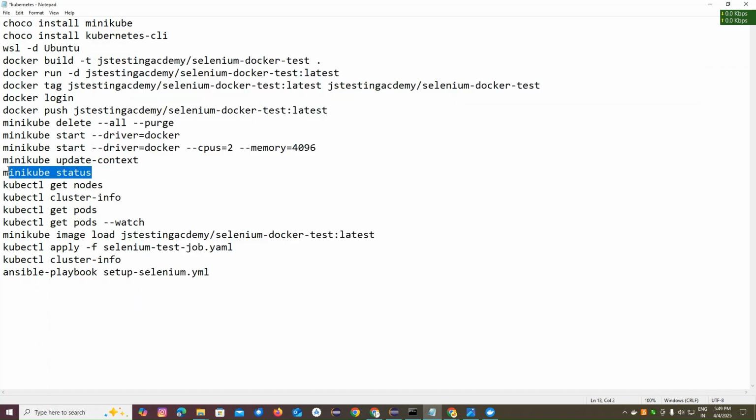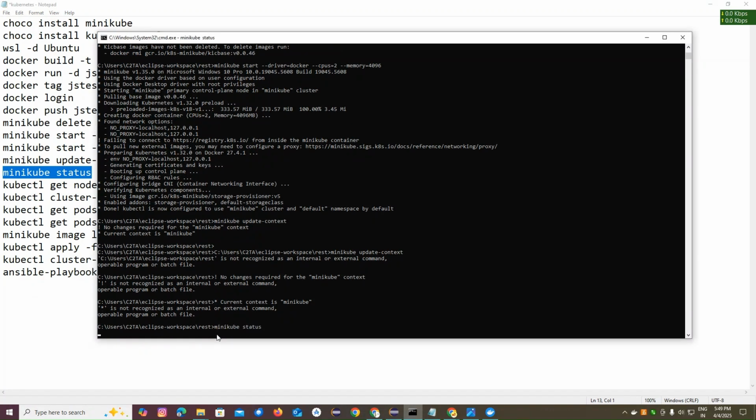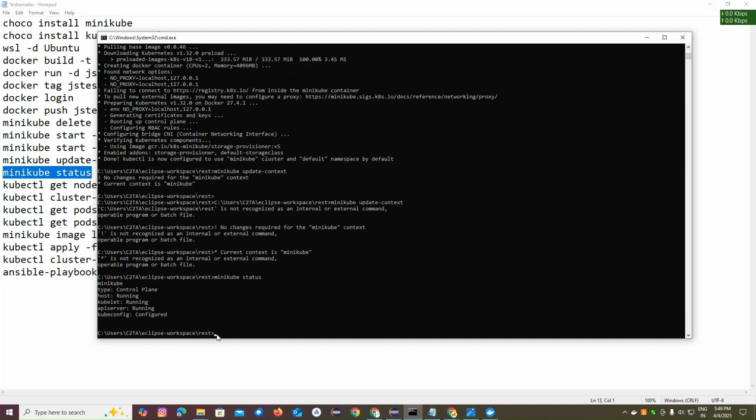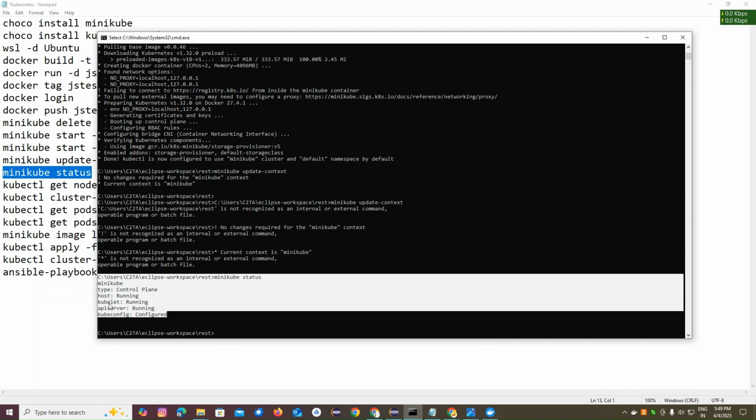One minute, sorry. Okay, all are running now. The status is right. Kubernetes, config, everything is configured and running.